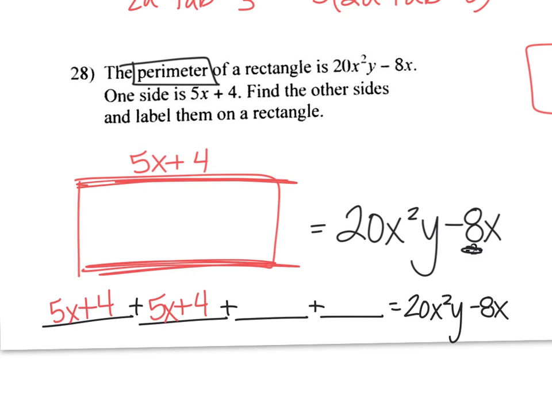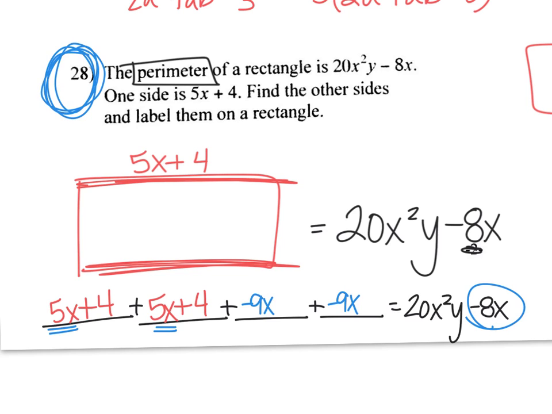Okay, if I need negative 8x in the end, and I have 5x and 5x, I've got to think, what else can I put with that to get negative 8 in the end? And the answer is I need negative 18 more. So since they're going to be the same, I'm going to do negative 9x and negative 9x. And now this is more like a bonus problem, so follow me, but if you're struggling, don't let that stress you out too much. Okay?